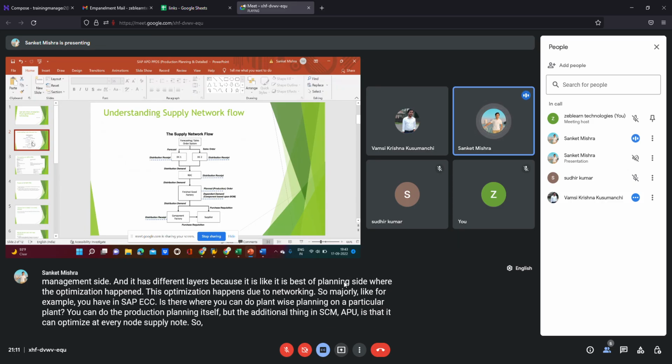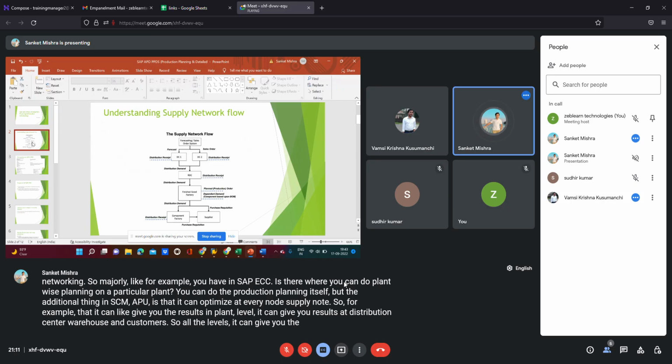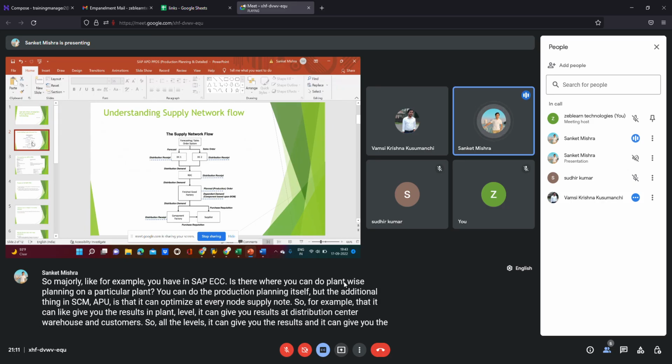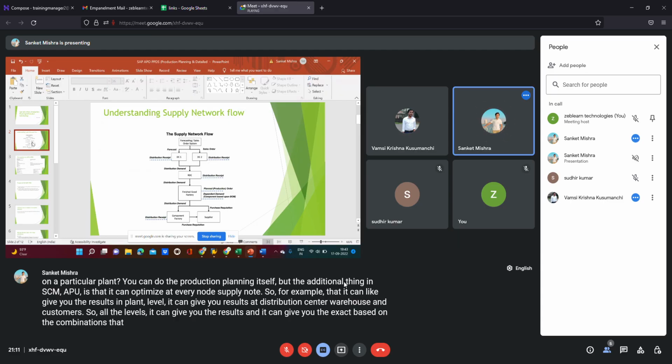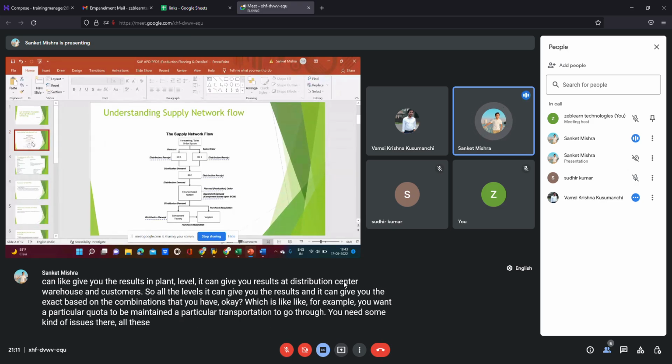It can give you results at plant level, distribution center, warehouse, and customer. All the levels can give you exact results based on the combinations you have. For example, you want a particular quota to be maintained, a particular transportation to go through, or some ratios. All these feasibilities are there in APO.